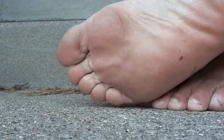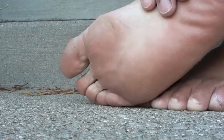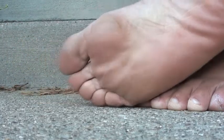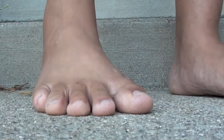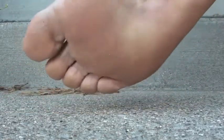Number two, you need to understand how your feet are supposed to strike the ground. The part of your foot that should strike while running is the ball of your foot, along the edge of your foot. But never should any kind of striking be going on in the center or even the heel. These are the parts that you want to protect. Strikes on the heel will shoot pain straight up your leg. And you should use your toes and spread them out as you're running, and it creates a form of balance and stabilization while running. So these are just some quick tips to understand as you are running.